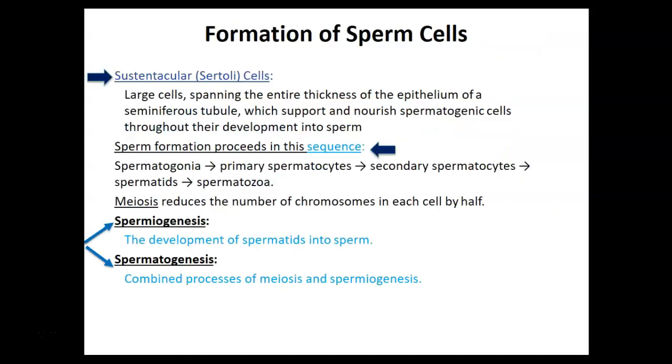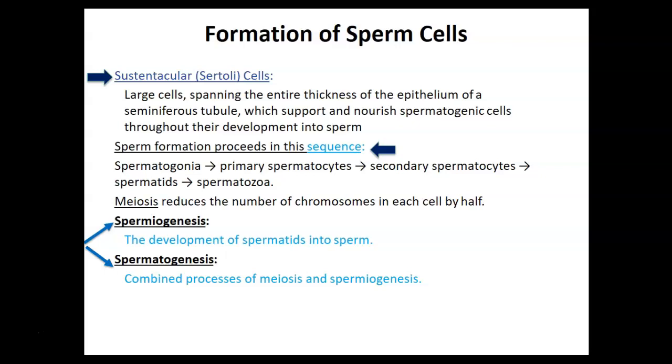So one important note to make is there is a special type of cell called a Sertoli or a sustentacular cell. I typically call them Sertoli cells. That's a little bit older name. That's how I learned it, but they are the same thing. So these Sertoli cells are really, really important. They're very big cells, and they basically span the entire thickness of the outer layer, the epithelium, not the skin, but the outer coating of the seminiferous tubule. And then in the seminiferous tubules is where you get nourishment and supportive chemicals that are secreted to help sperm during maturation.